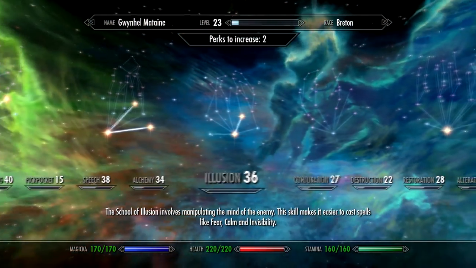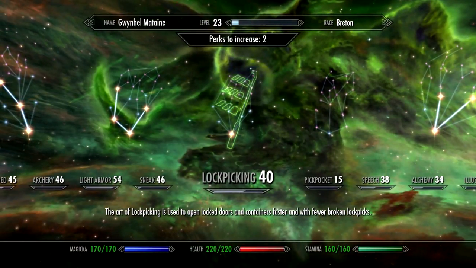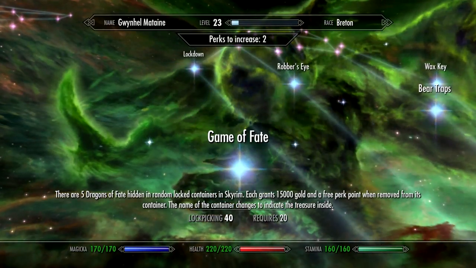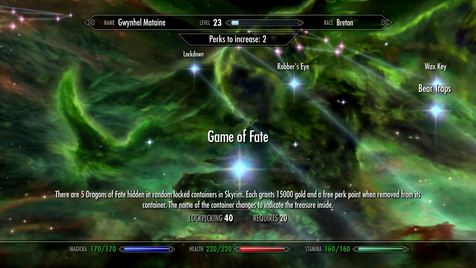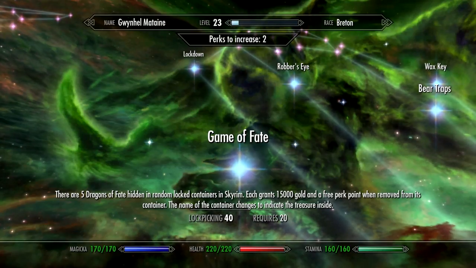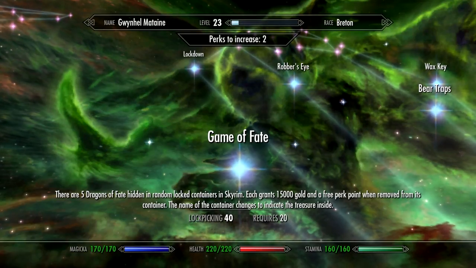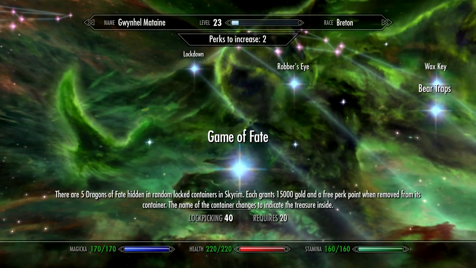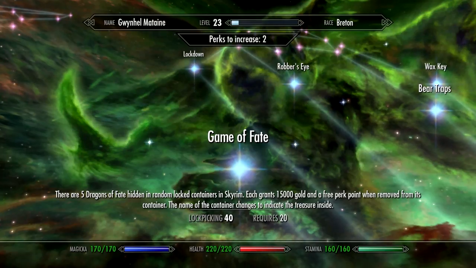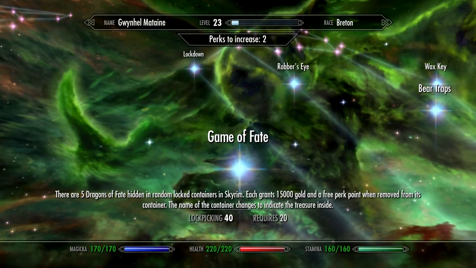And now, to spend the 2 perk points that we currently have, let's head over to lockpicking. There is a perk that I feel like we should have taken some time ago called Game of Fate. It makes it so there are 5 Dragons of Fate hidden in random locked containers in Skyrim. Each one grants 15,000 gold. That is an obscene amount of gold. And a free perk point when it is removed from its container. So, we find one of these, we get back our perk point and 15,000 gold.